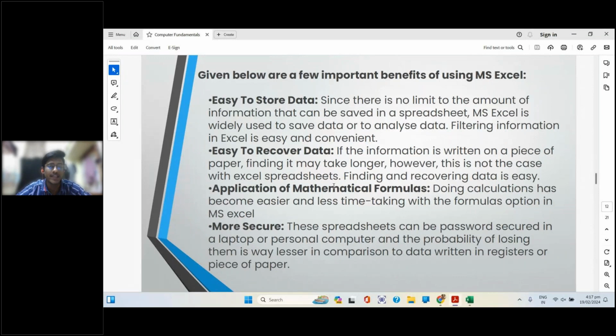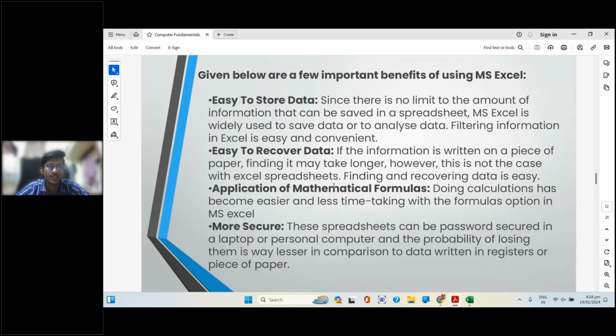This makes the work easier whenever you have to find the data of a single student: you just go and find the name of that student. Even if the student passed from the school 10 years ago, you still have the data and can check what marks he scored and which batch he represented. So this makes storing data much easier, without a lot of documentation in printed form.